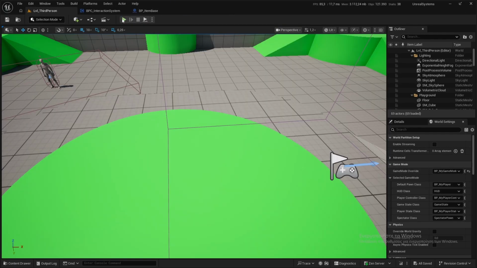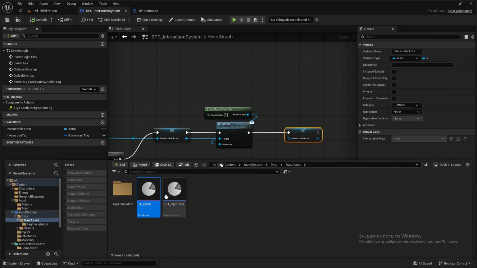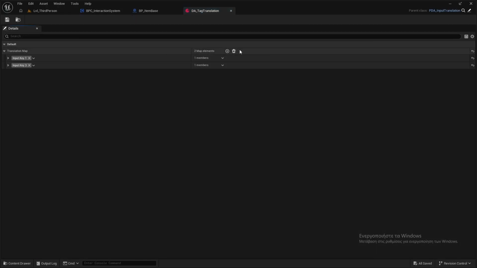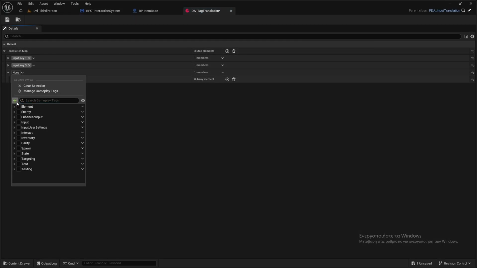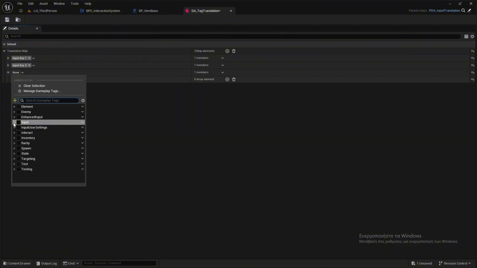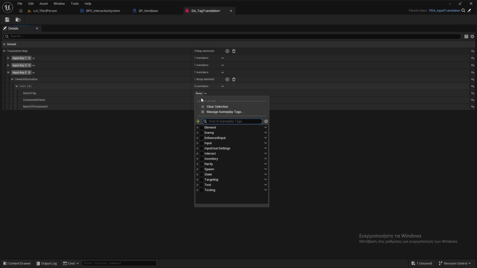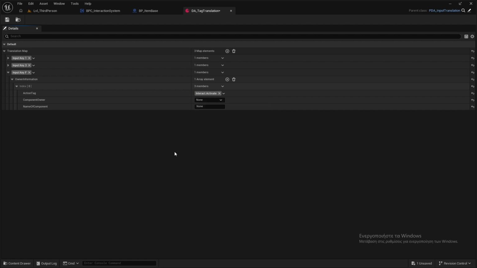Now again, nothing will happen because I need to go to the tag translation and say that the input.key.f has an action tag of, let's say, interact.activate, which I created before.